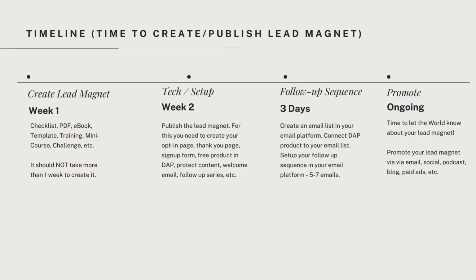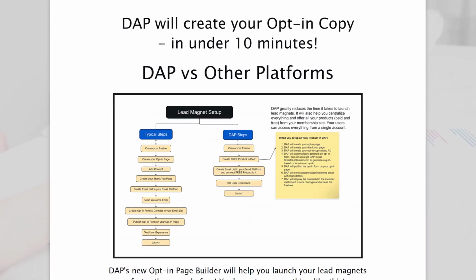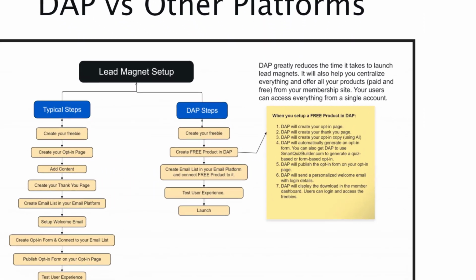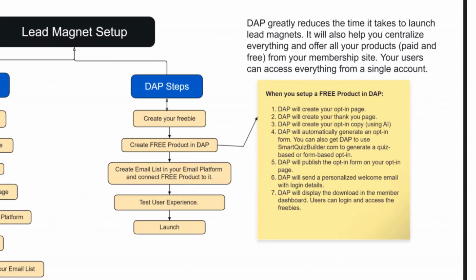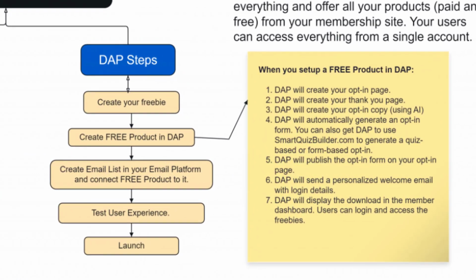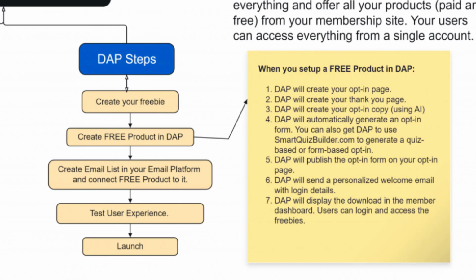The other thing you're going to need is like a product, right? Because we are going to productize it using DAP. So you're going to create a product in DAP. You're going to make this content part of this product. Then you got to set up your welcome email in DAP, and you got to generate a sign-up form. And the cool thing is, DAP does all of this for you, right? You don't have to create an opt-in page or thank you page or sign-up form, any of that manually. Everything is done by DAP. So it's not going to take you more than like 3 days to do this. So give yourself 3 days to set up your product in DAP, productize it, and DAP is so easy now. And that's exactly what I'm going to show you now.